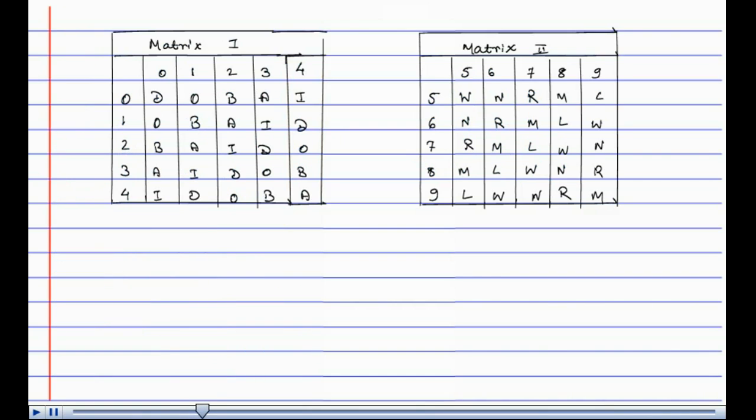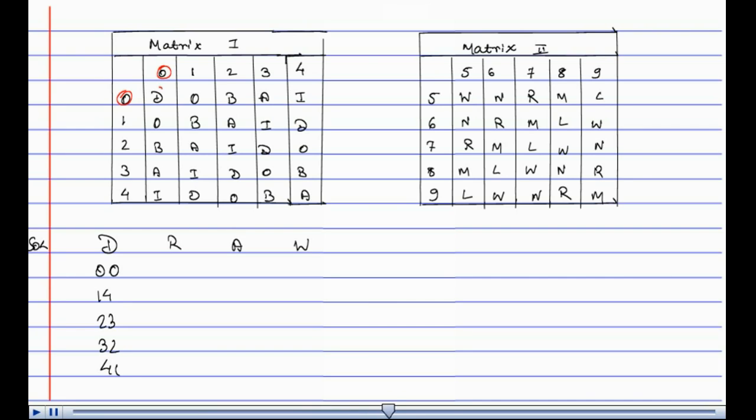If we come down to the matrix, we'll be able to observe that we are talking about the alphabets D, then R, then A, then W. Now, the coding is done first by the row and then by the column. So, the coding for D, in this case, is 0, 0. Then we have 1, 4, then 2, 3, then 3, 2, then 4, 1.